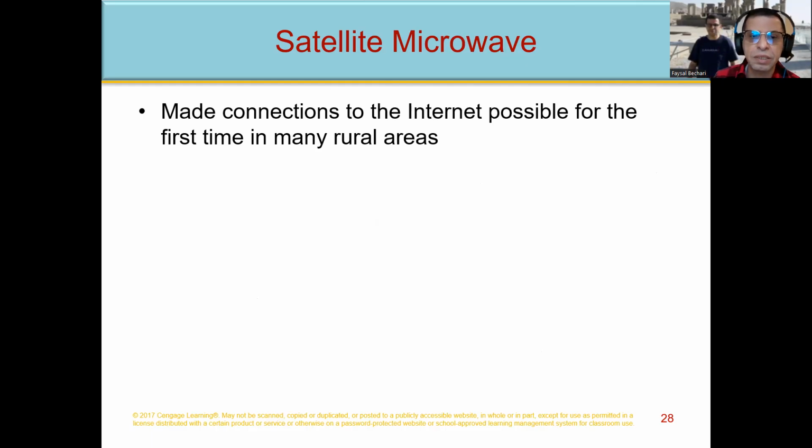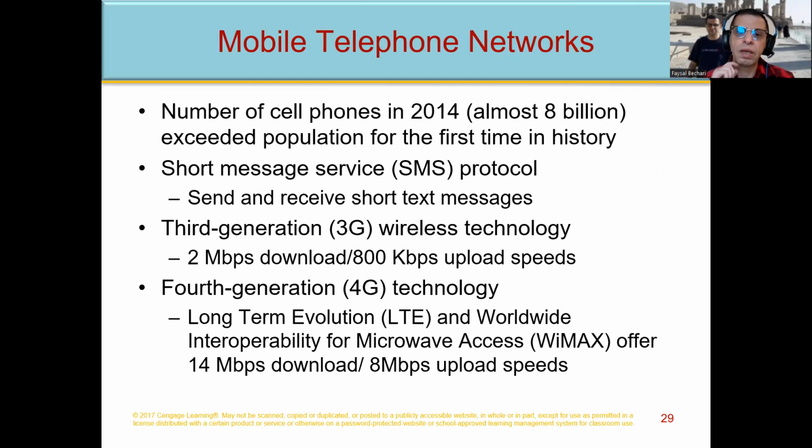Huawei is very advanced at that, which has made a connection to the internet possible for the first time in many rural areas. We will see how it works, and explain the effect of it today and why we need something like that. And we will talk about probably how the ISP companies and internet service providers work today.